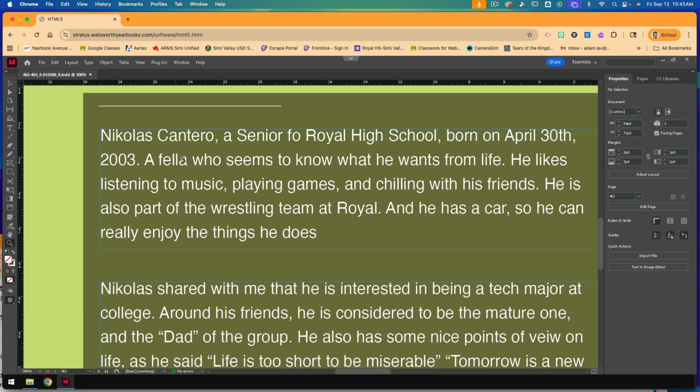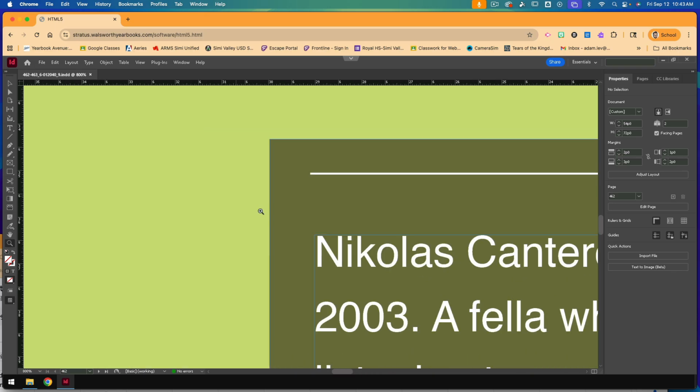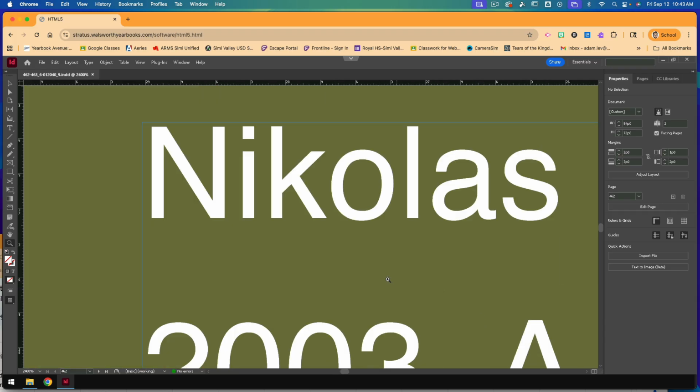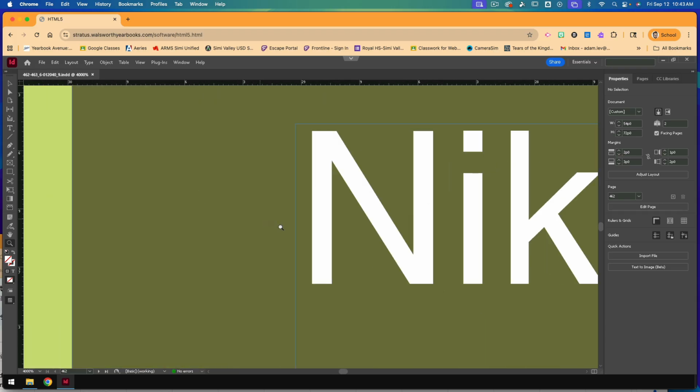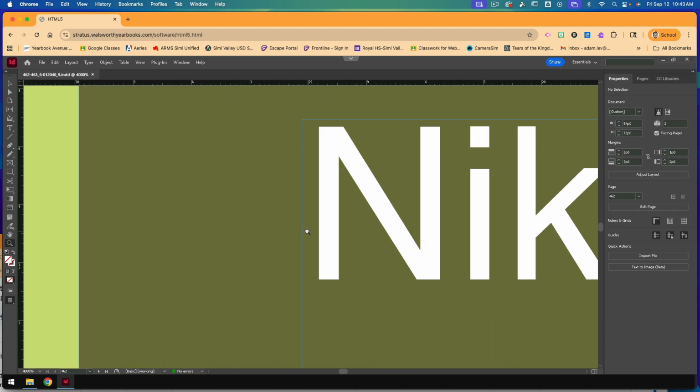Now, our zoom tool, by default, will zoom in. If we want to zoom out, does anybody, any of my returners, remember what key on the keyboard we use to zoom out? Option. Yeah, Option.